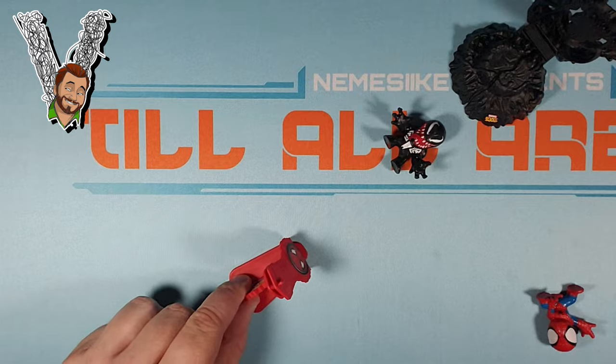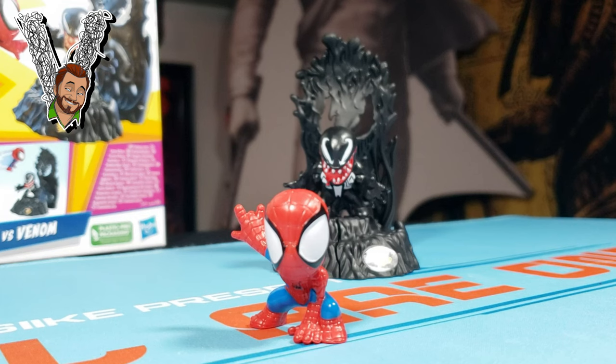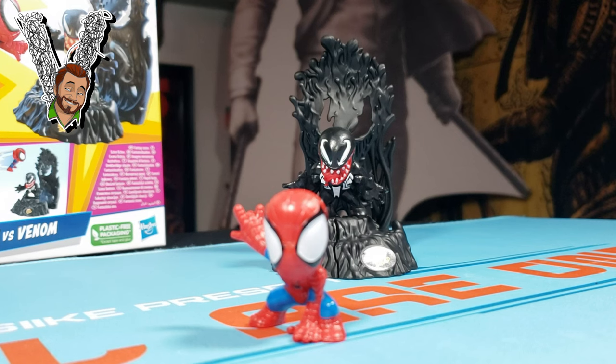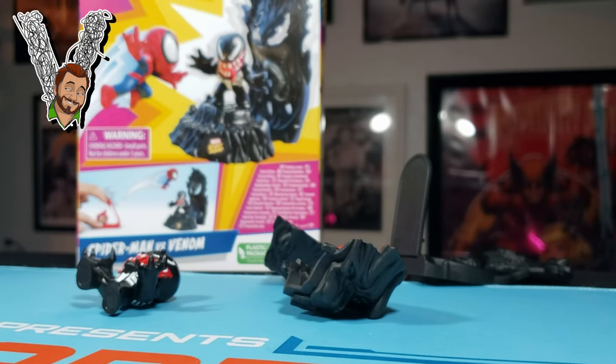Good for desk ornaments, or if you have a kid getting into Marvel comics and you want to have some fun. It's almost like playing paper football — you could have Venom sitting on his throne and launch Spider-Man at him, trying to knock him over. If you knock him off his throne, the throne could split in half and the background could fall over. If Spider-Man hits the background, it'll pop up underneath the mound, split it in half, and launch Venom into the air. That's pretty much the target gameplay.